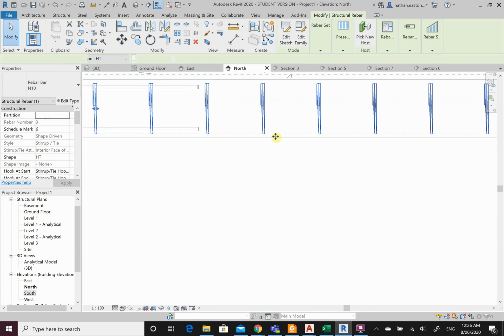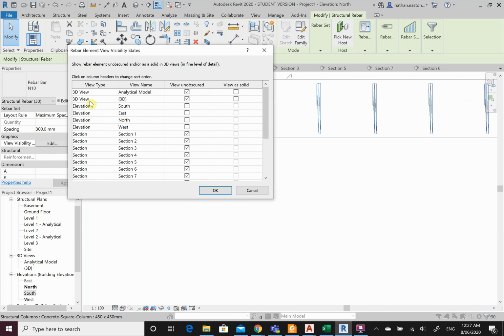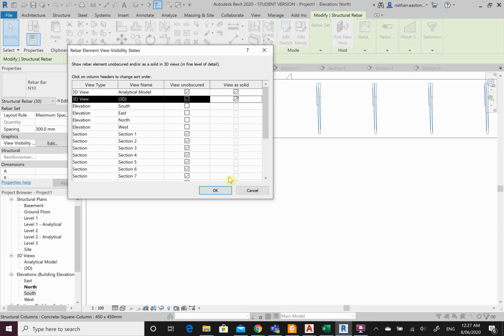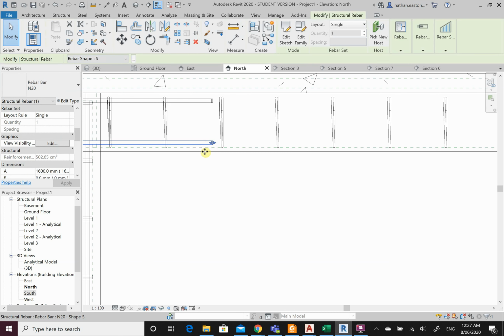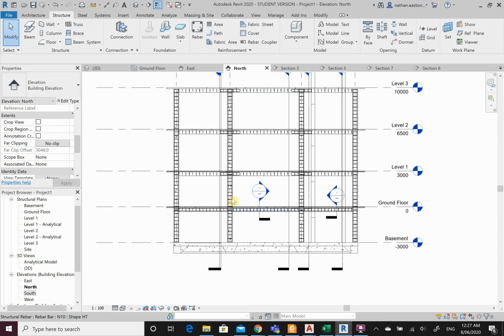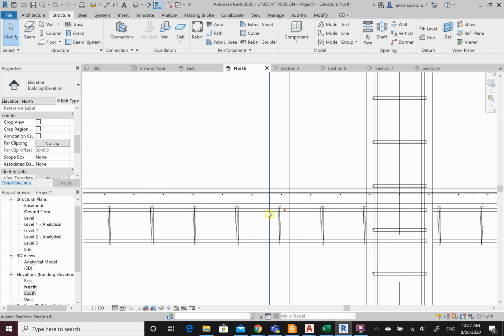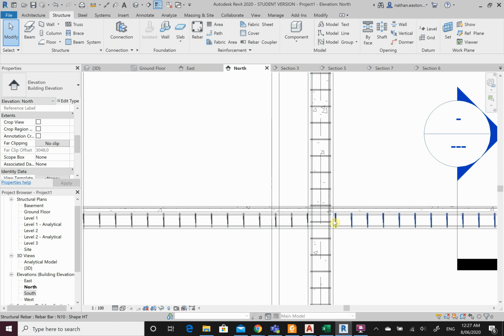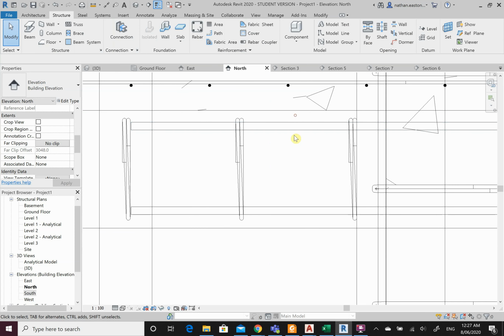So select them all. Changing the visibility here again. And I'm going to have to copy up my other reinforcement. I've already copied, I've missed one here, these ones.